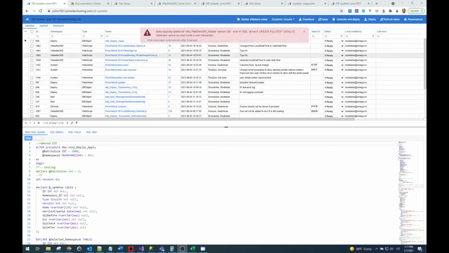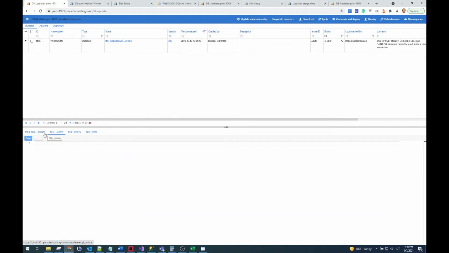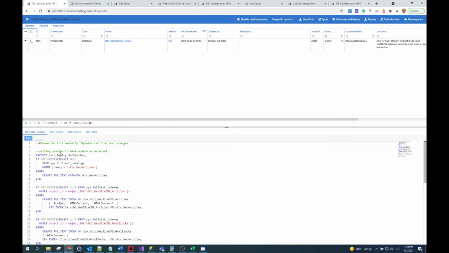So now we have one intentional error, by the way. Yeah, we can't create full text catalogs, and we have some updates to create them. So let's move to our error and see what we have here. Basically, we have some description here saying please run this manually, updater can't do such changes.